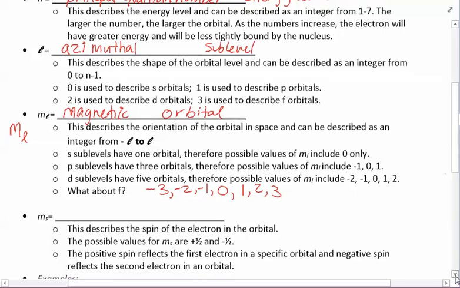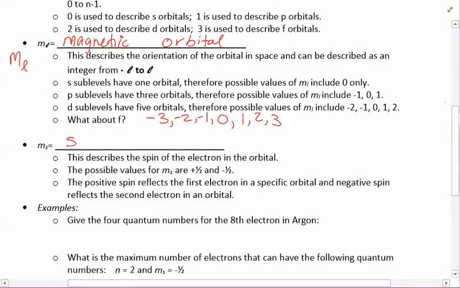And then the last quantum number, or quantum value, is going to be the spin of your electron. This is the easiest one. We have referred to up to this point as positive spin and negative spin. With this value, the positive spin, we're going to assign the +1/2 value, and the negative spin, we're going to assign -1/2. So if you don't know how to do any of the other ones, with this one you have a 50-50 chance at getting it right. We always start with the positive spin for the first electron in a specific orbital, and then the negative spin is the second.